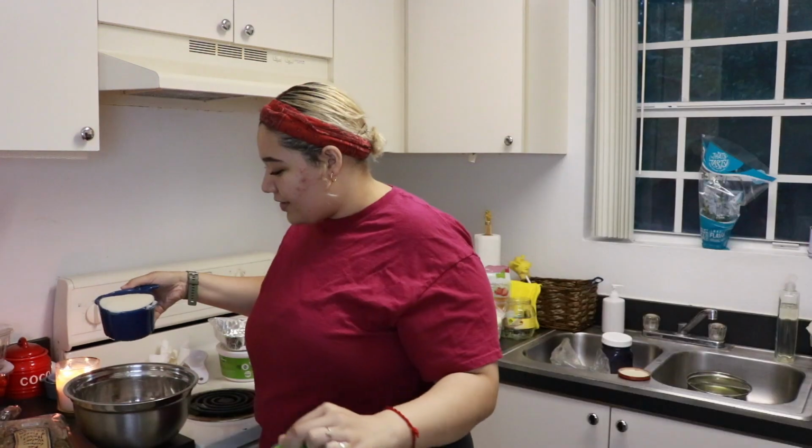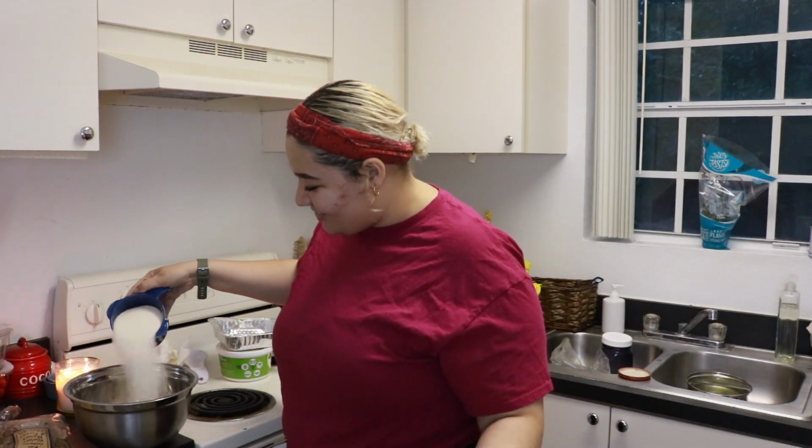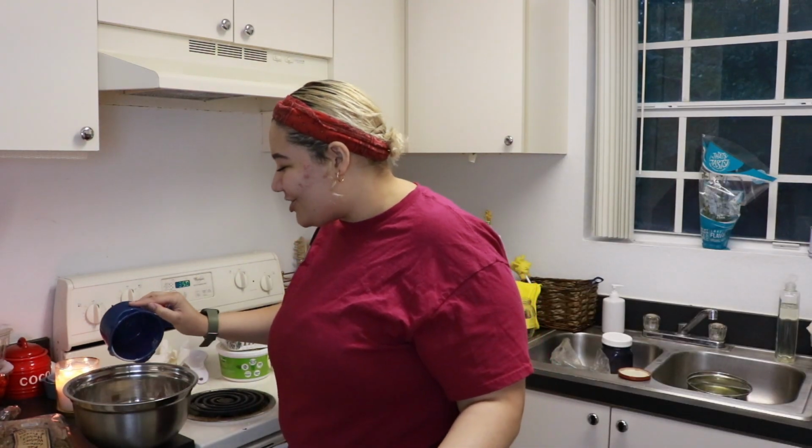So I'm supposed to do 1.5 cups of brown sugar. I'm gonna use white sugar. And personally, I hate brown sugar. So I just have this 1.5 cup measure. It's a little fishy. That's so much sugar. Keep your station clear.